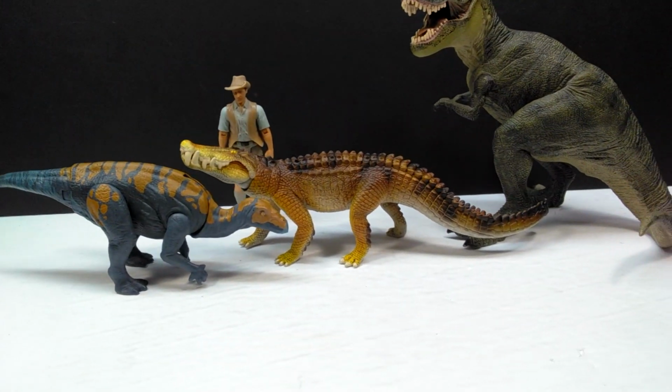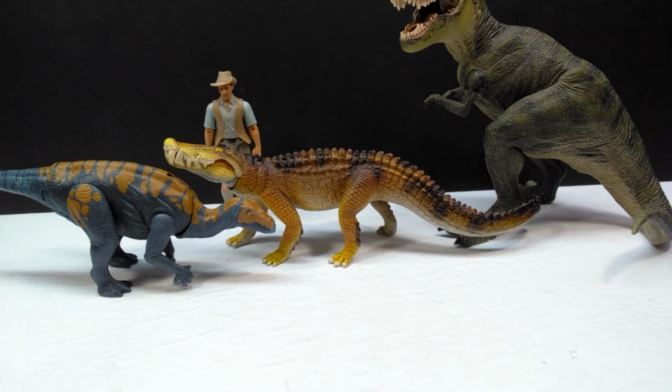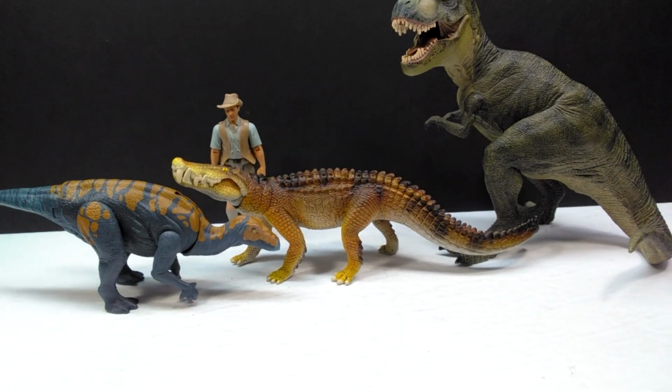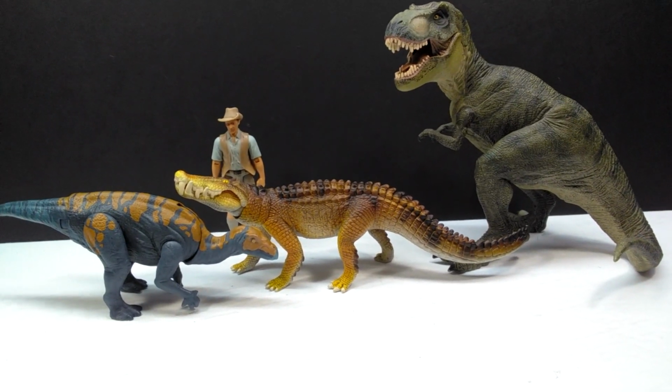Again, it's sporting a medium size range at best, I would say, but honestly, it's a pretty darn nice size overall for the figure. And I think Schleich has done a good job on picking the size out, making it kind of like that medium-sized figure, something that's not going to be too large to fit into your collection, but not too small that it doesn't look impressive.